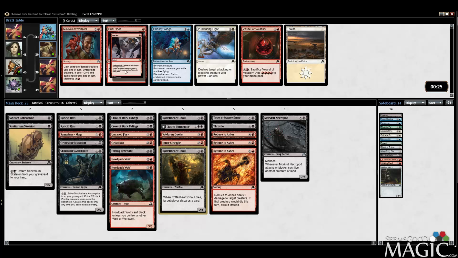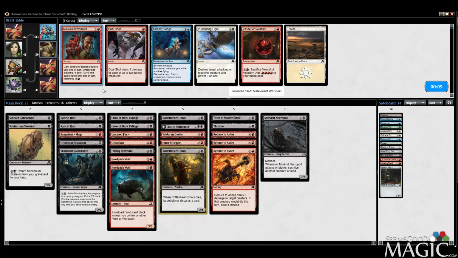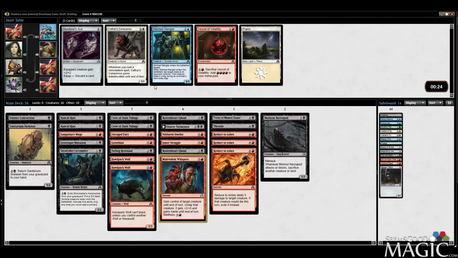Malevolent Whispers versus Dual Shot versus... Not going to play the Vessel. Not sure if I need a Malevolent Whispers. Guess it's kind of cool with, like, Concoction. Destroy something, steal something. Dual Shot's more of a sideboard card. I feel like we have enough removal.